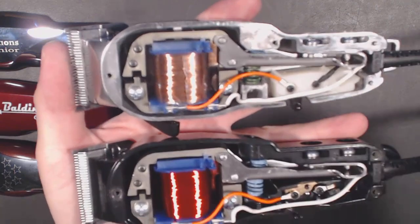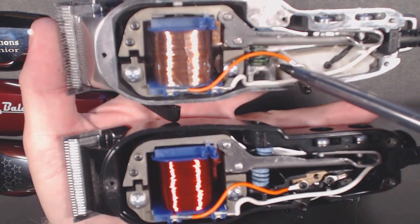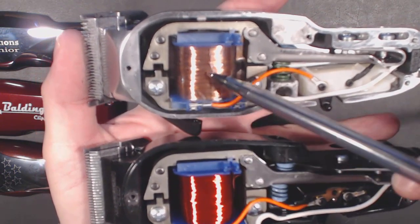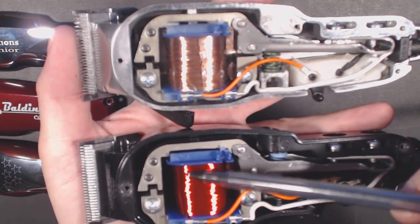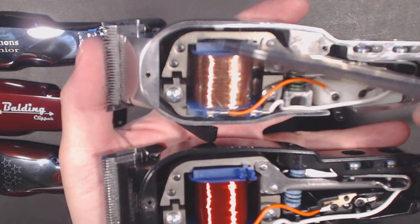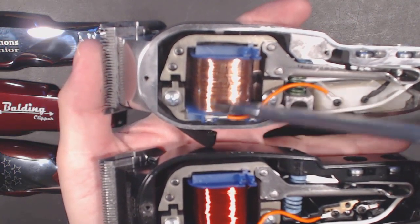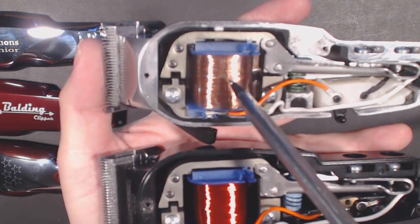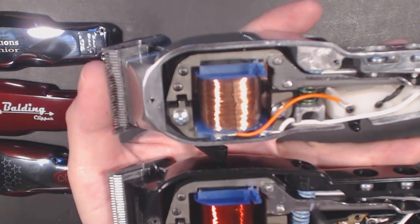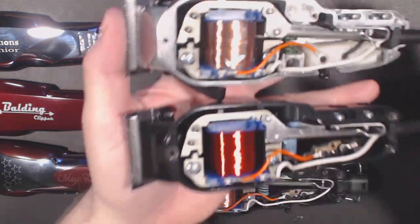If you take a really close look, this one has a red color to it, and this one has a copper color to it. There's a difference in spring color. There's also, on the other model, this is different, but here it's the same. But the number of windings in this one, I am stopping on here, but on this one, you really just almost come off of here. The other one has a little bit more to it, but this one, you can see it's coming right off of there. This is much more coils than this one. So like I said, if I was a betting man, I would say 65%, my guess would be that what makes up the difference are these coils.